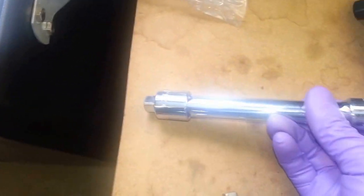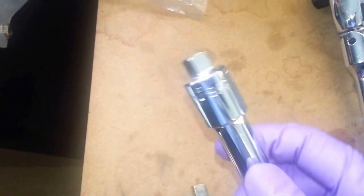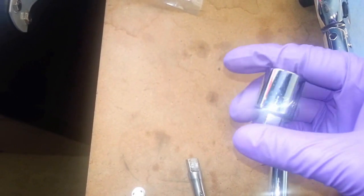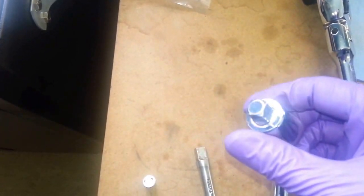So what I used is a 1/2 inch drive. I'm going to show this tool. This is actually a 3/8 square plug. It's made by Mac Tools, and it's VP12, Victor Papa 12 is the part number. I highly recommend this part because the 3/8 drives, the square end will work, but this has much more torque since it's 1/2-inch drive, and this fits in there exactly. There's no slop at all.